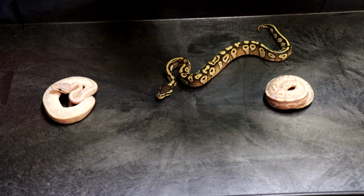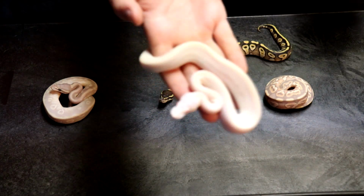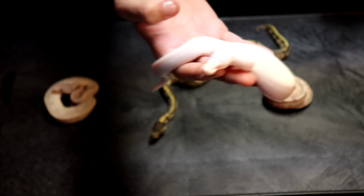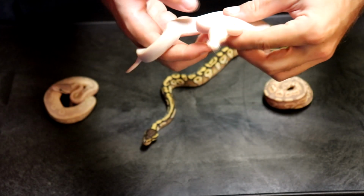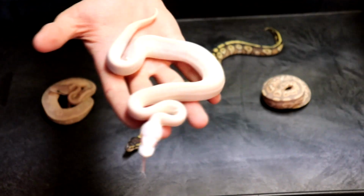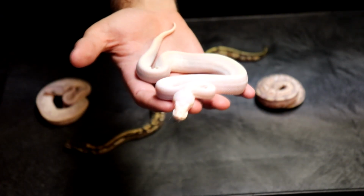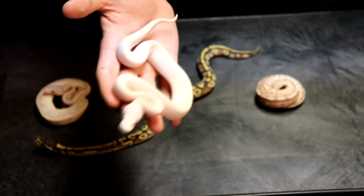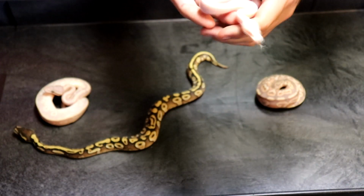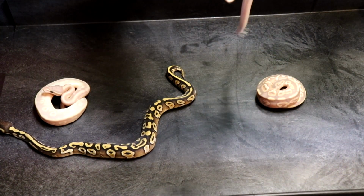But yeah, so the Cherry Bomb being a Super Mojave albino, we also believe that he does have spider in him. But yeah, very pretty little guy. As you can see, very, very bright. And whereas his sister has more of the darker purple to her, he has more of a pink. So yeah, it's really cool to see. He's just getting in on food. He started out a little skinny, but is going very well. He's going to be a long guy, that's for sure. Yeah, definitely.